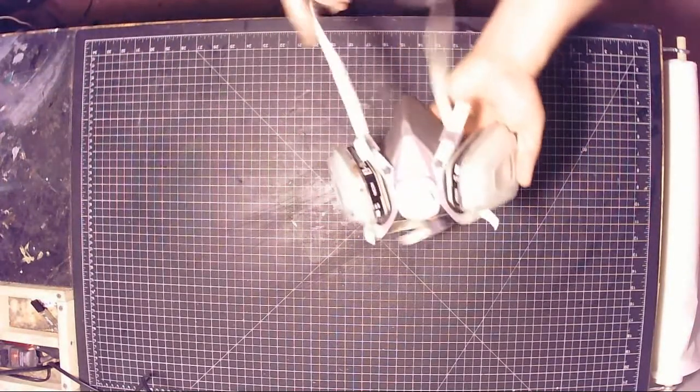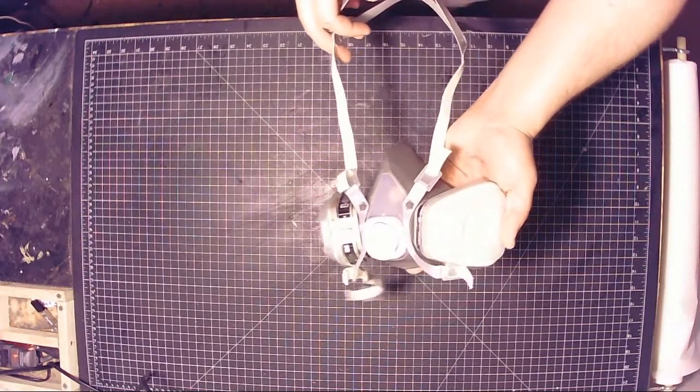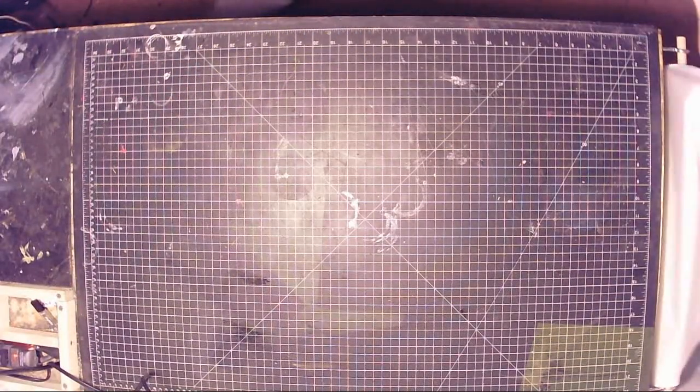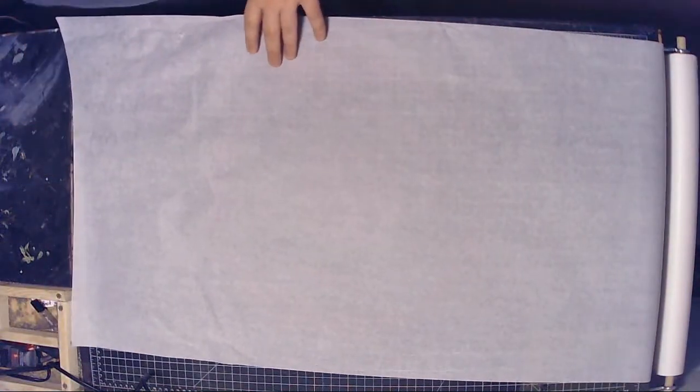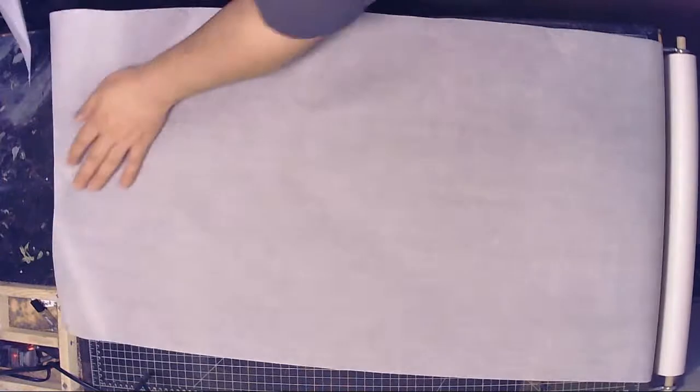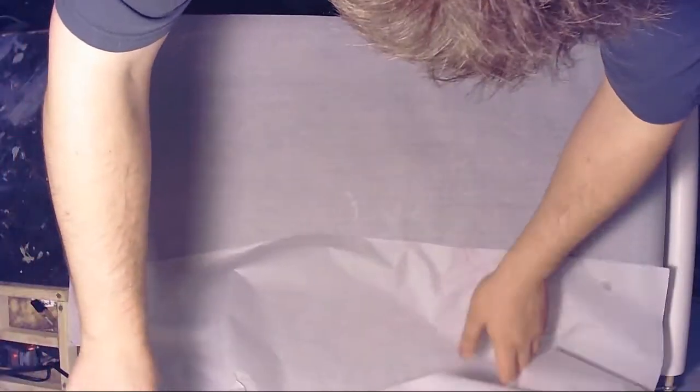So first things first, make sure you're taking care of your lungs. You're going to want to wear a respirator and do this in a well-ventilated area. Normally I would do it in my spray booth, but the lighting in there doesn't film very well, so we're going to do it here. I'm going to just prep my workspace to make sure that I don't make a mess everywhere. Make sure I turn my exhaust fan on as well.